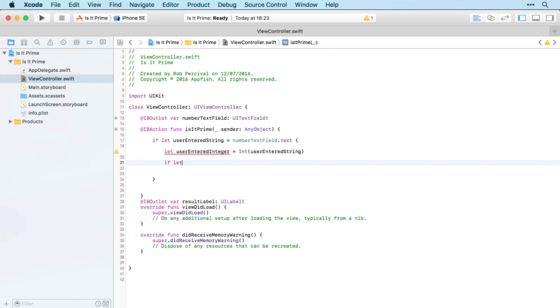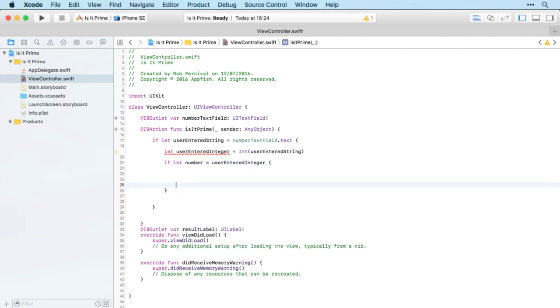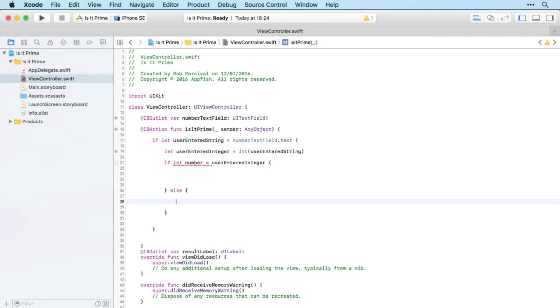Okay, now let's carry on and see if this conversion to an integer has worked. So again, we'll use if let, and this time I'm going to use number to be equal to userEnteredInteger. So if we get to here, we've definitely got a number that we can work with. If we don't, then this time I'm going to give a little error message to the user.